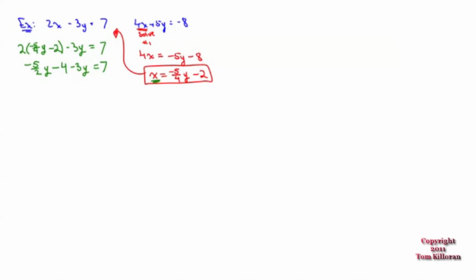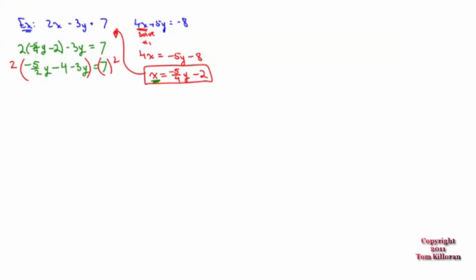Great, except for one thing. I'd get rid of the fraction, personally. Unless you could do fractions really nice, I'd rather get rid of them. Keep the mistake out of there. So what do I multiply by? 2. So take this entire side, multiply it by 2. Same thing for the other side. Whatever you do to the one side, you have to do to the entire other side. Distribute the 2 through. It turns out rather nice.